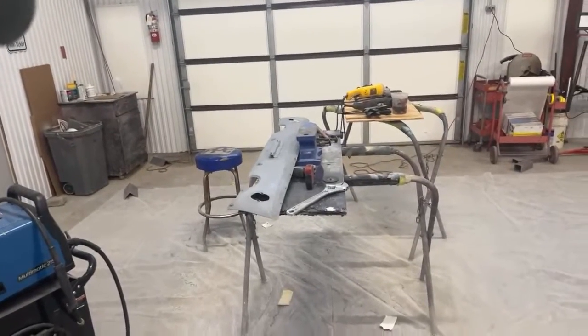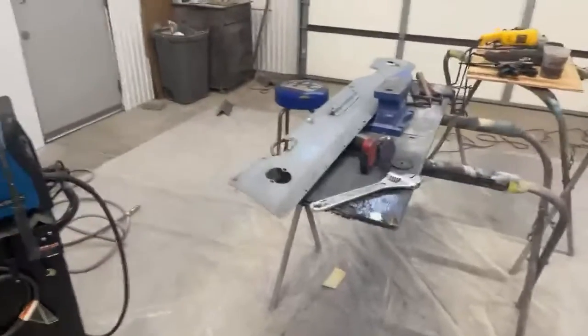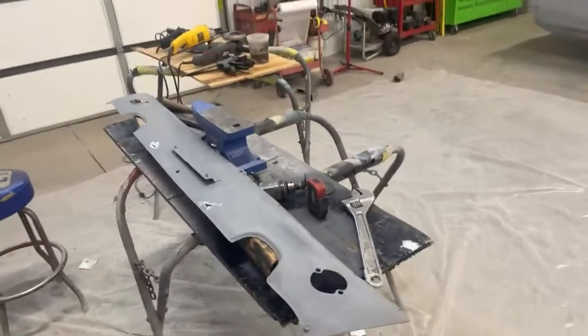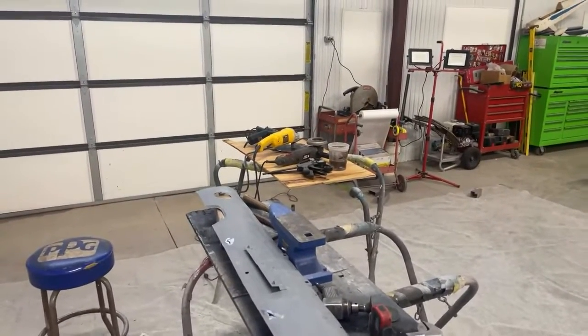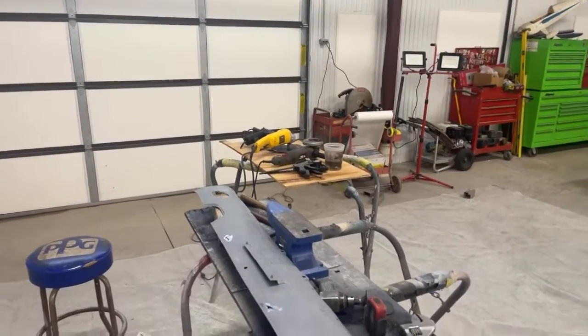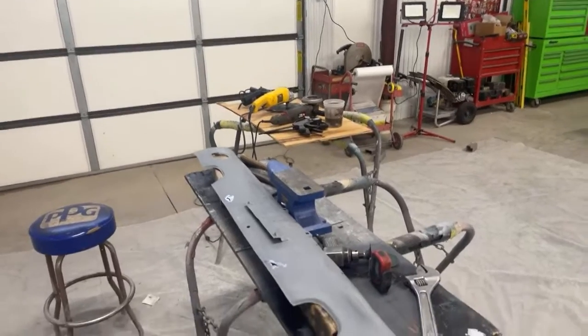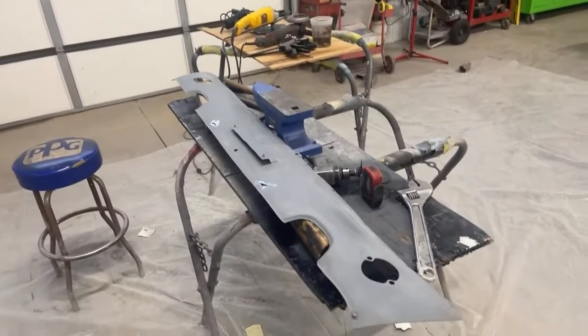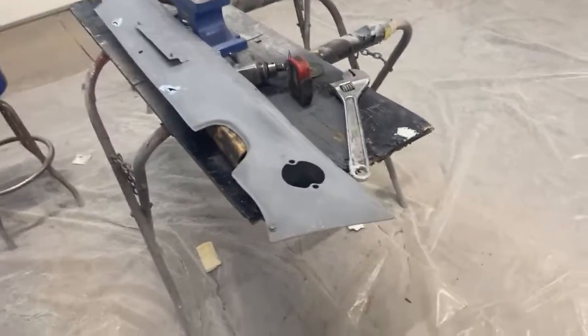We are doing a live video today, and I am going to go through the process of using a shrinking disc. Now, this is for beginner action. So if you're a beginner and you want to learn how to use tools to minimize your Bondo work, stay tuned. So let's go over what we got here.